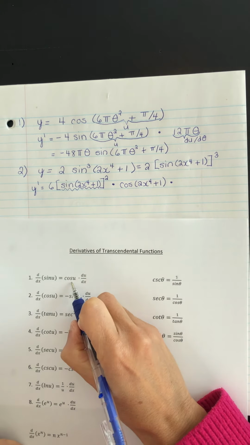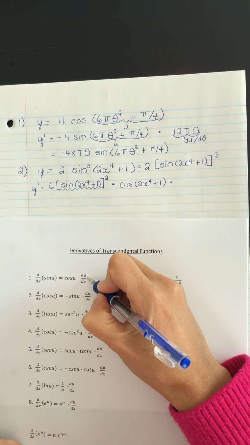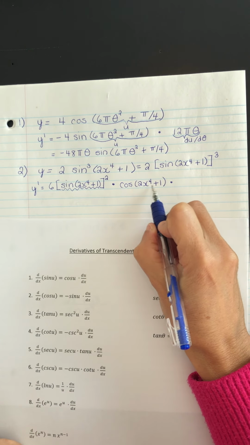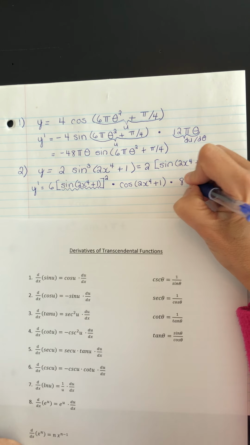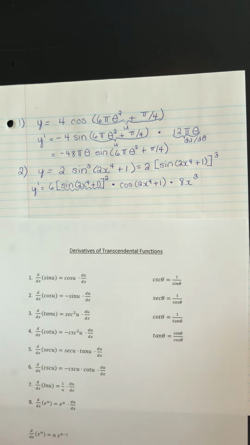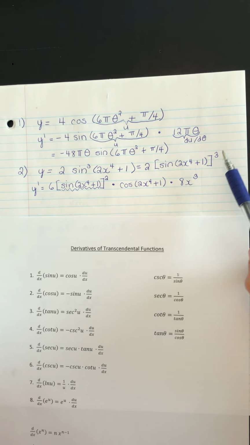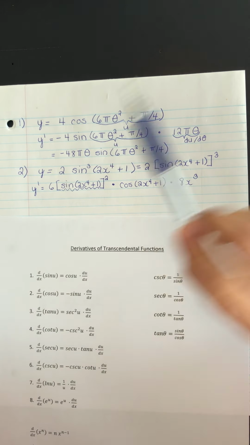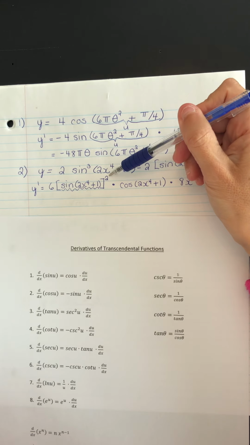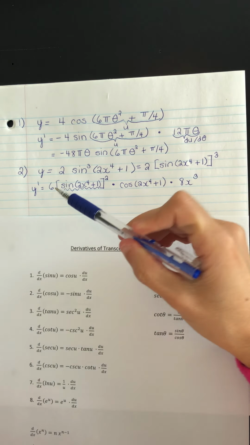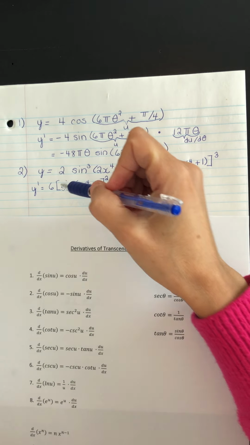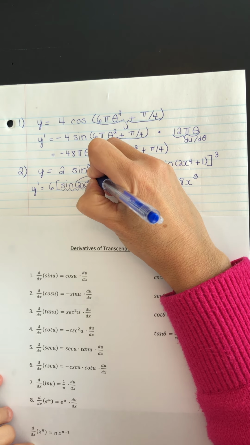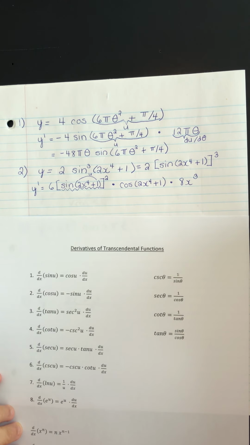That has to be multiplied by the derivative of 2x to the 4 plus 1, and its derivative is 8x cubed. Okay, so we're doing the chain rule. So first, 3 is multiplied by 2. This exponent is dropped down to a 2. In forming the derivative of the inside here, we're treating this part as the little u, the angle.